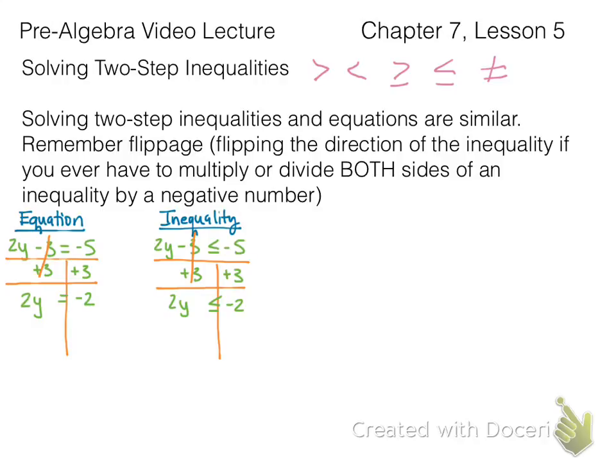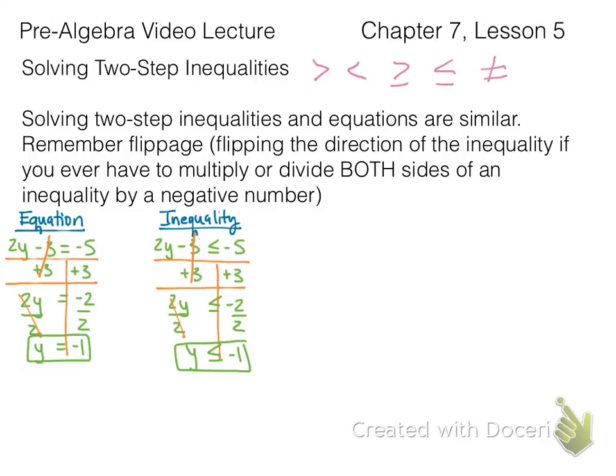All right, now let's go ahead and keep solving for y. We've got to get y by itself, so we're going to divide by 2, divide by 2. The 2's annihilate each other in both the equation and the inequality, and we're left with y is equal to -1 and y is less than or equal to -1. And you're like, oh, Miss Teach, this is easy, yay. And I'm like, yeah, this is great. The only thing is eventually they're going to ask you to graph these solutions. So make sure you can do it.